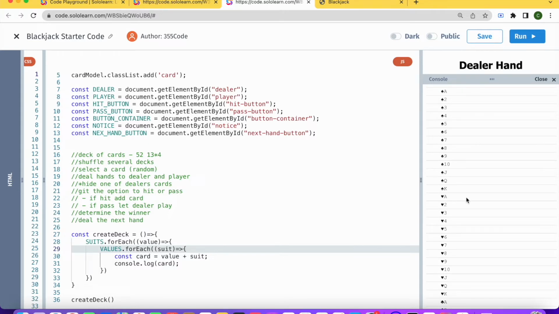So it's a little more, not nostalgic, but close to the real thing. So we'll leave it at that for now, even though it makes no difference to our game.